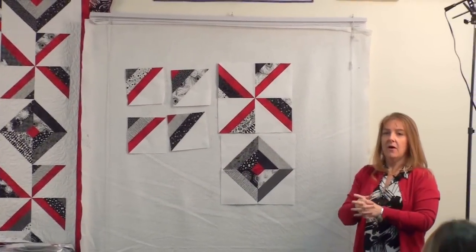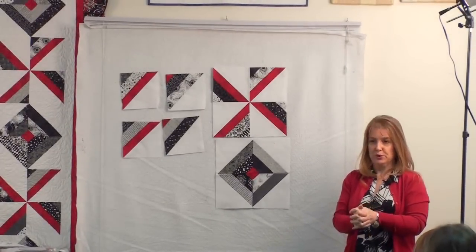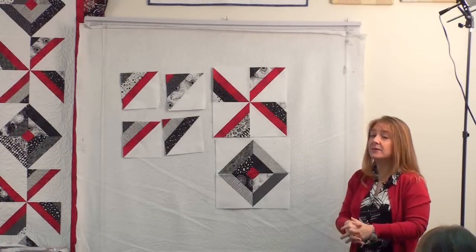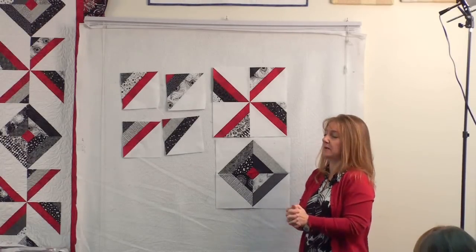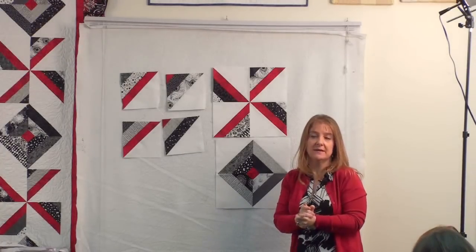A, B, A, B, A, B, alternate. Sew your blocks together by rows, sew your rows together, make your quilt, add your borders, you are done. Yay! It really is that easy. You really don't need me for this one. And it is another great reason to have the strip tube ruler and to use the tube technique.